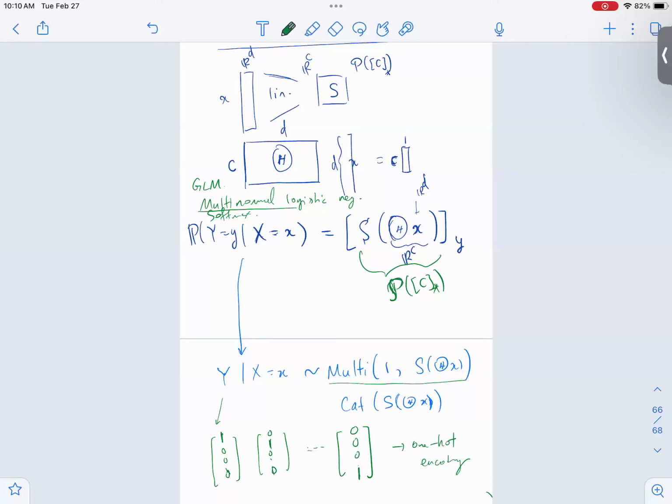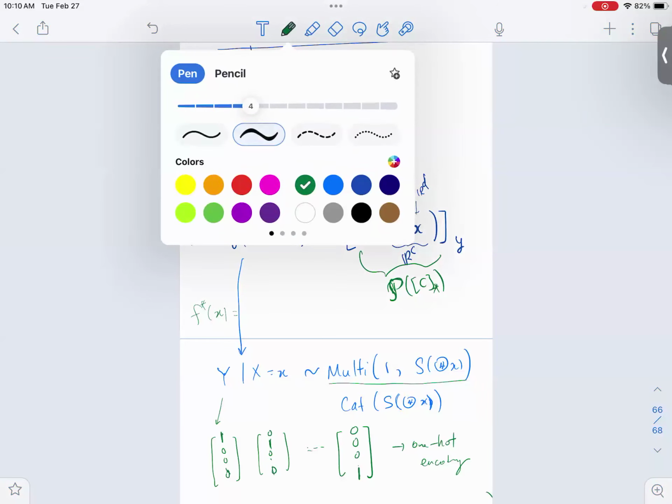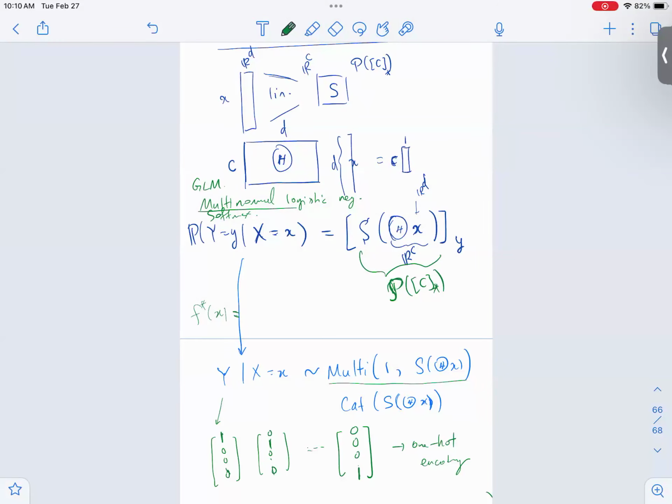Once you have this model, the optimal classifier does what it often does, which is take the argmax. So f star of x is going to be the argmax over y of p(Y = y given X = x), where y belongs to this class. For every x, I take all the elements of this vector and pick the coordinate, the index, which gives the maximum value, and that would be my prediction.